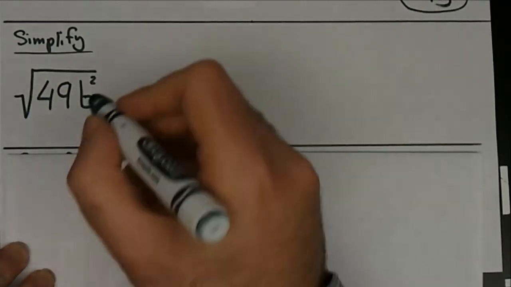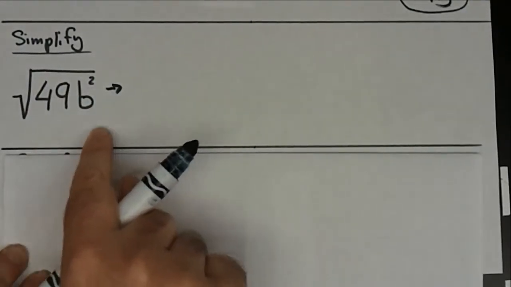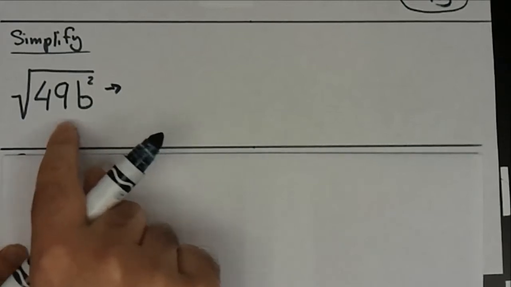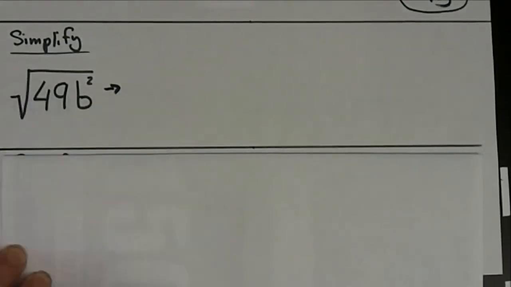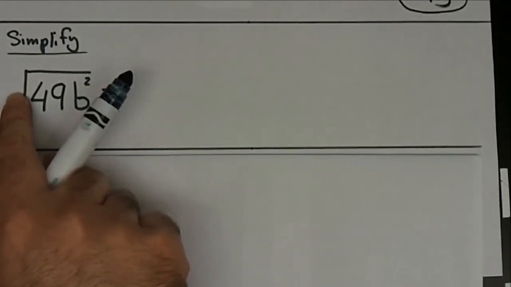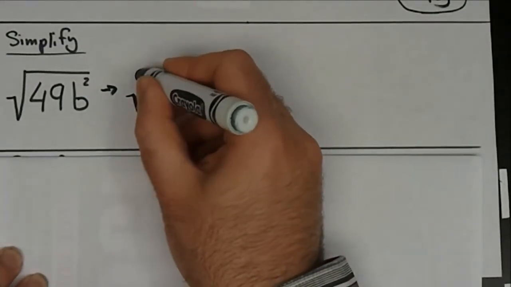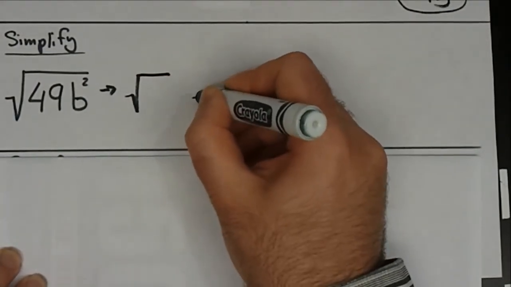Okay, so the first thing that I would do is break this up into two separate radicals. Oh, and look, I didn't write that power of 2 here. I'm trying to show you that it's exactly the same. If there is nothing there, you consider this to be a radical to the second power. So I'm going to break this up into two different radicals.